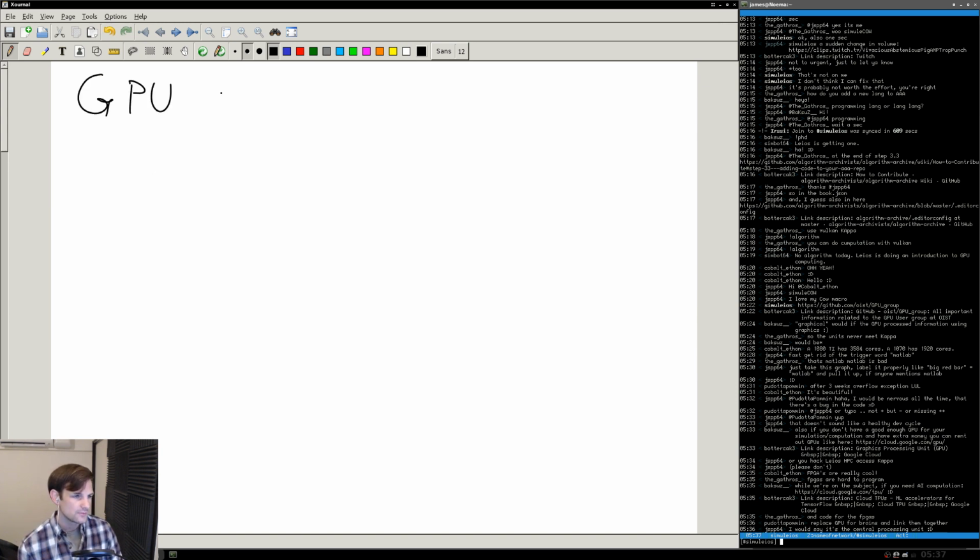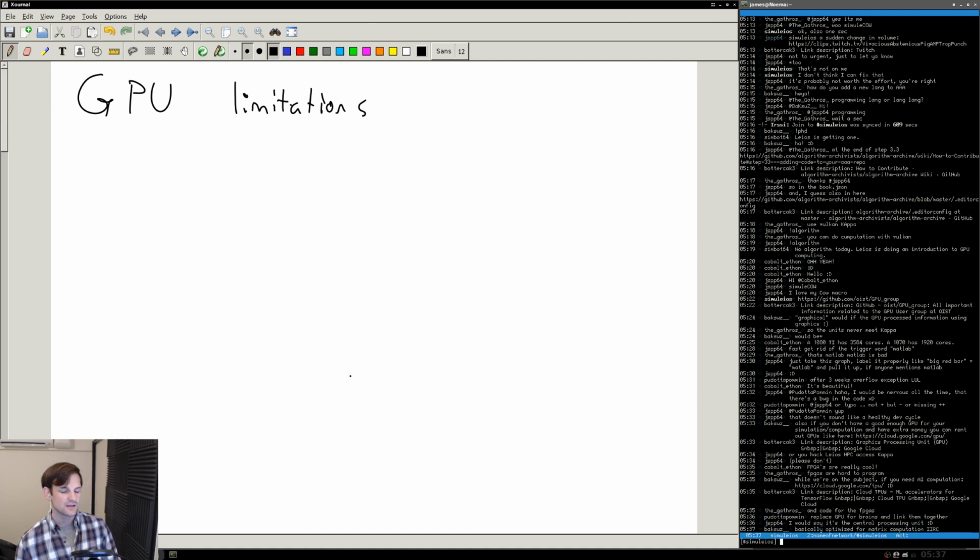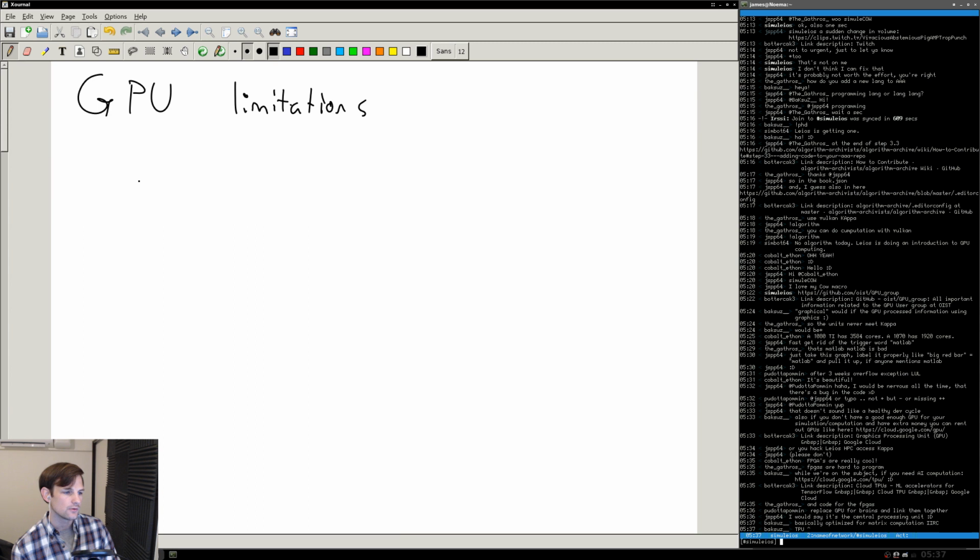Okay, so let's talk about GPU. In particular, I want to talk about GPU limitations. The first major limitation, the limitation that you're always going to hit with a GPU, is memory. GPU memory is limited, and this is something everyone knows about. This doesn't matter for games. Rather, it doesn't matter if you're buying a GPU for games. It does matter if you're developing games. The memory limitation on GPUs is at most probably going to be 12 gigabytes of memory.